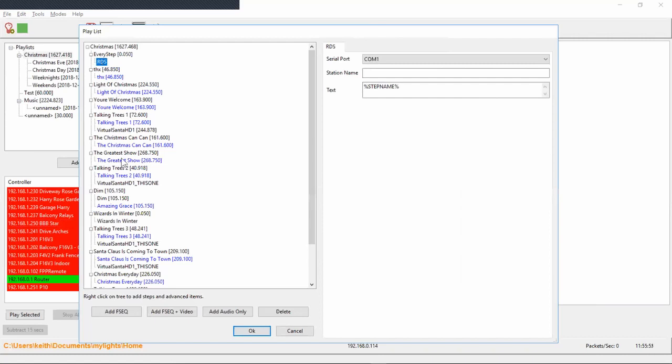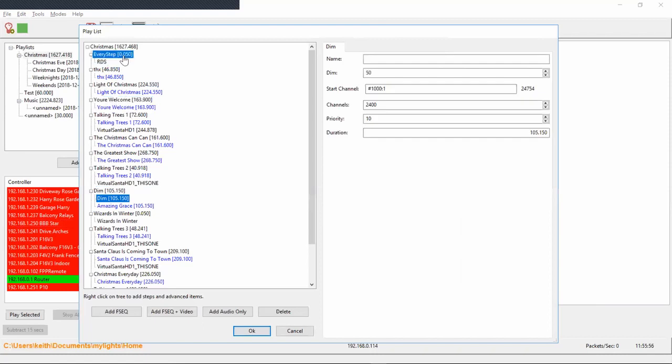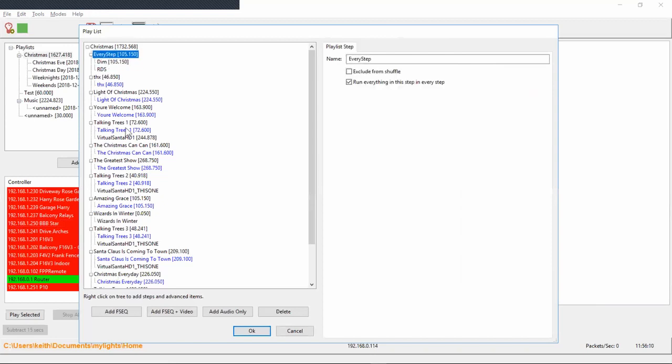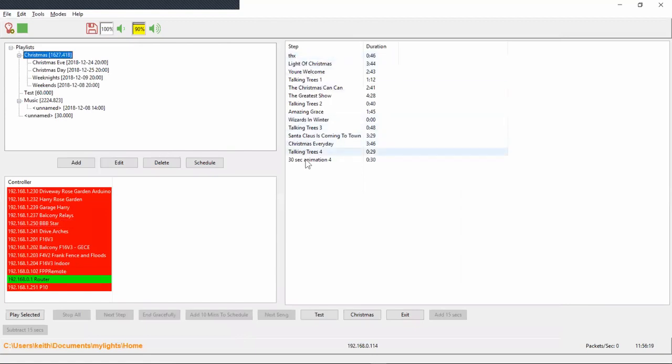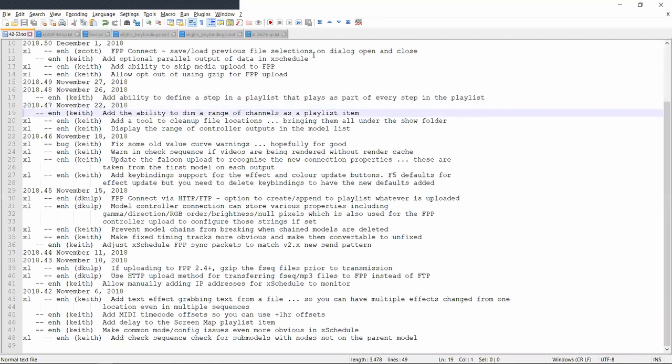So if I wanted to dim my matrix in every single sequence, I could come up here and place it up here. And by default, I can't remember if it applies to priorities as well. It probably does. But yes, you can put them up here, and now that's going to apply in every step without you having to add it into every step. So that's kind of cool. But notice when I click OK here, every step doesn't show up in here. The reason is that it's not actually a playable step of the sequence. It's just a step that applies in every step. In theory, you can have multiple of them, but I wouldn't, but you can.